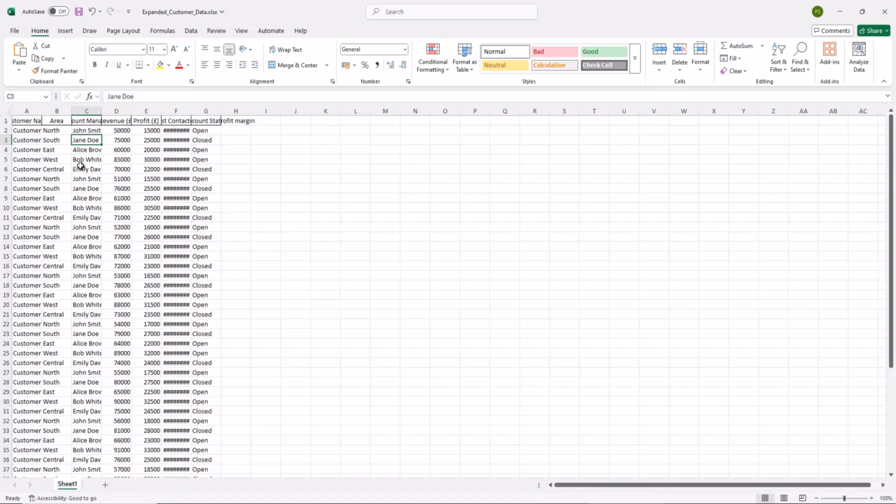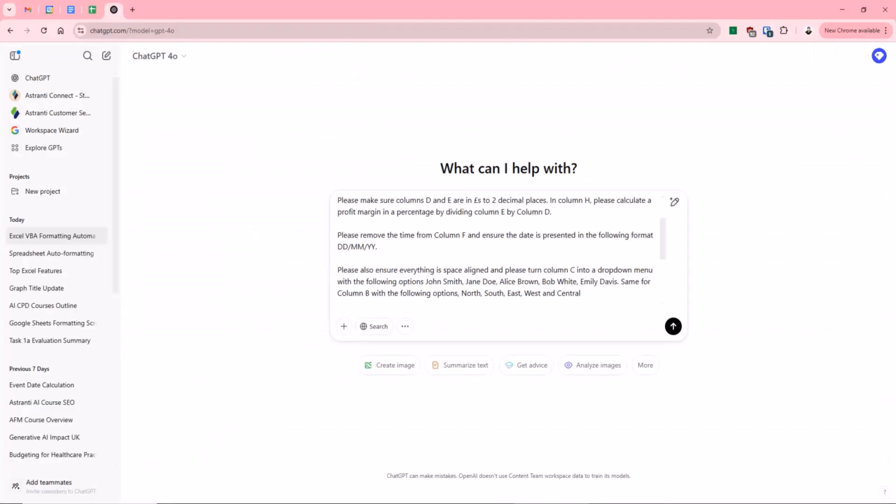And also, that's going to eliminate the chance that someone will misspell Jane Doe, or someone will misspell Bob White slightly, or they won't capitalize the surname, and therefore it comes out as a different name in the data when we're running the reports on it. And again, you can do that manually, but of course you have to then create that manually, and you have to type out all those words, and you have to set it up as a setting, and you have to make sure the cell for each column with the name is present each time. If not, if you drag it down and it's not going to have the drop-down menus there, it's not going to work again.